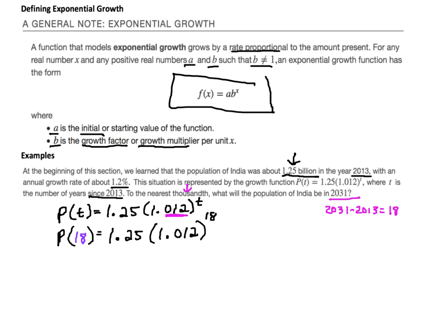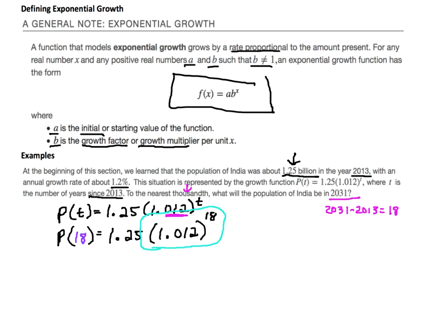So the first thing I need to do, order of operations wise, is this 1.012 raised to the 18th power. I'm just putting this into my calculator. I get a really nasty number, it's an irrational, 1.2395076. I don't want to round it off before I multiply by the 1.25. That creates round off error. So what you want to do is just leave that value in your calculator and multiply it by 1.25. I'll show you real quick on my calculator.